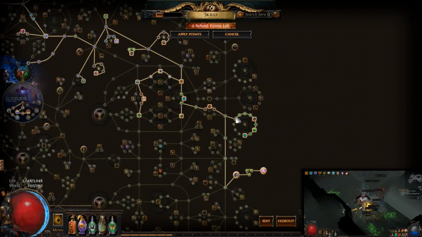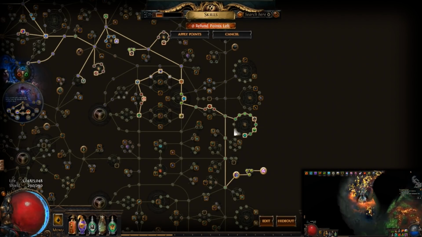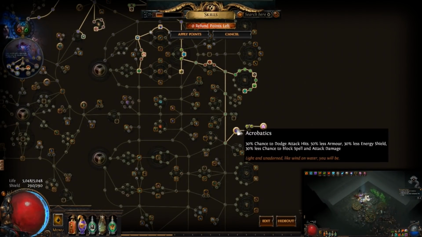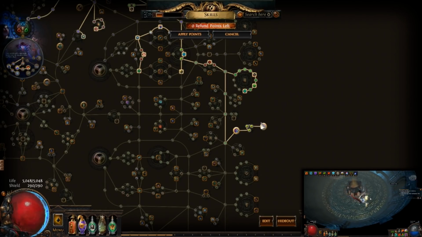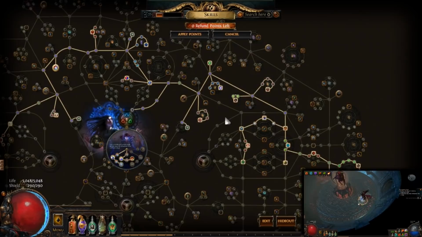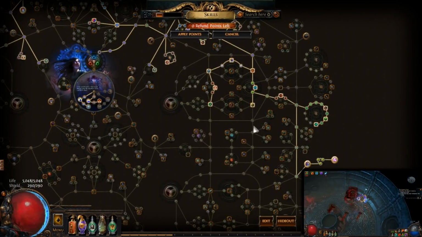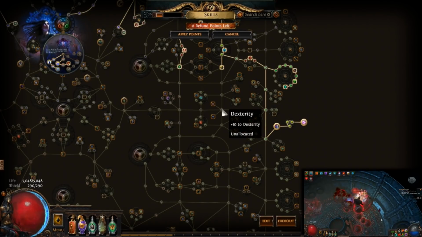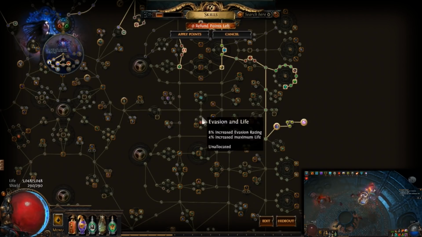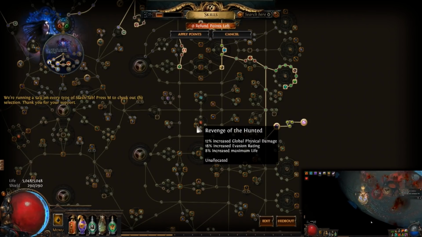Then you're going to come down to the Claw Wheel. So you're going to basically just stay away from the crit chance, crit multi nodes on this wheel, and then straight down into Acrobatics, Phase Acrobatics. Now, Phase Acrobatics isn't necessary, but it does make the build feel a lot tankier. And then on this side of the tree, you're going to get Melding, and then the Jewel Socket as well. You can definitely come this way, and then come down this way and go to Force of Nature, and then into this wheel here with all this life and evasion and a little bit of global physical damage.